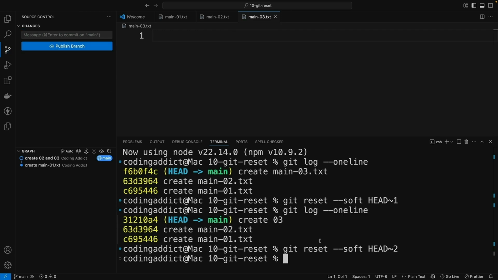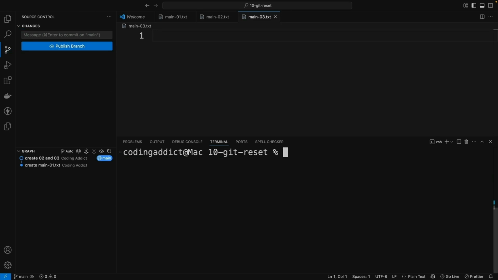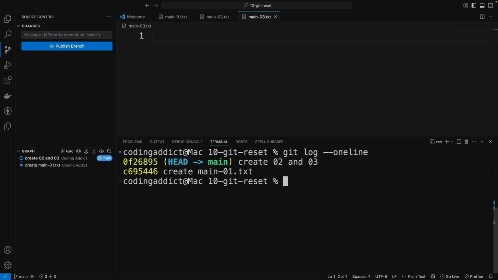Let's commit this and let's run the log one right now. Let me clear everything and let me log one line. And as you can see, now we have only 2 commits. So we had 3 commits. We used git reset soft, which essentially took all of the changes that we had in those commits, put them in the staging area. And at that point, we can decide. In my case, I made another commit, but obviously you can change some stuff. You can remove some stuff. This is totally up to you. And then I made another commit. And as a result, I have only 2 commits right now.